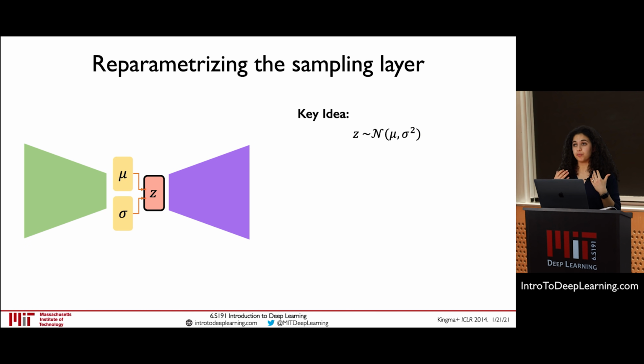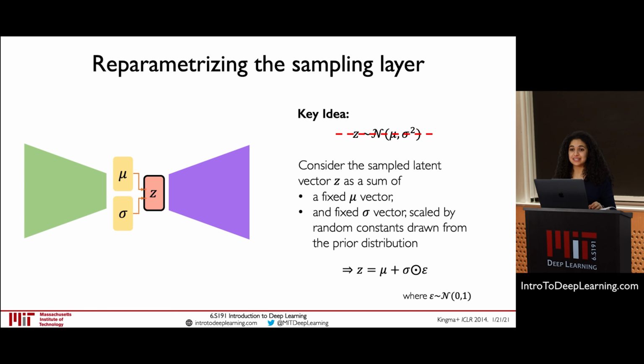VAEs introduced a breakthrough idea that solved this issue of not being able to backpropagate through a sampling layer. And the key idea was to subtly reparameterize the sampling operation such that the network could be trained completely end-to-end. So as we already learned, we're trying to build up this latent distribution defined by these variables z, placing a normal prior defined by a mean and a variance. And we can't simply backpropagate gradients through this sampling layer because we can't compute gradients through this stochastic sample.